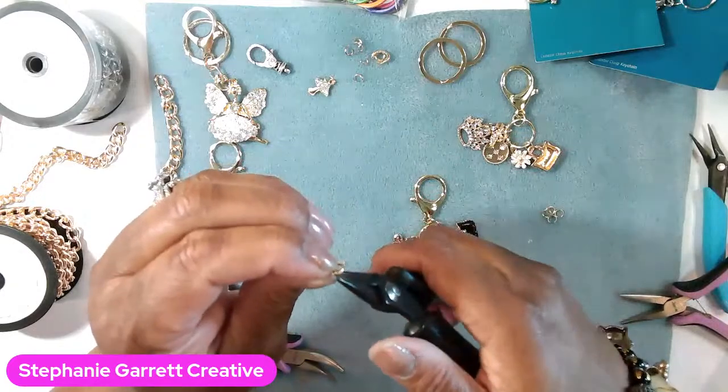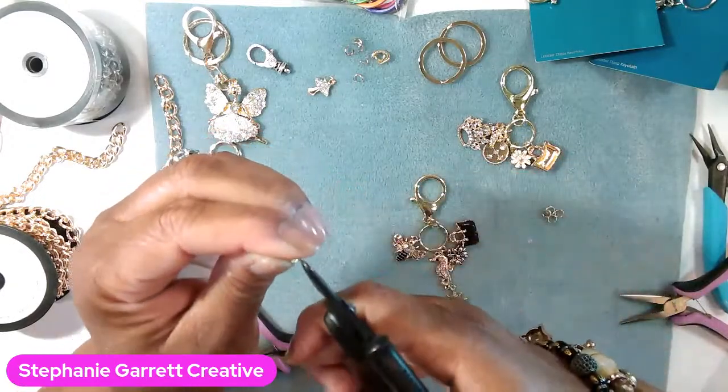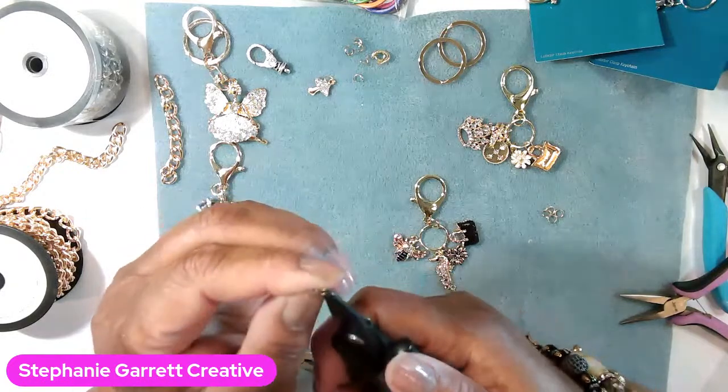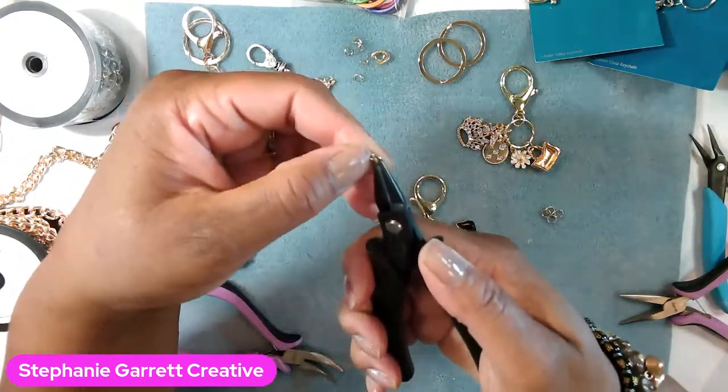I would still add split rings. It just takes a little longer to do. You know, it takes a little bit longer. So you take your hook part there. I don't know, you can't see my stuff here. It's not focused.